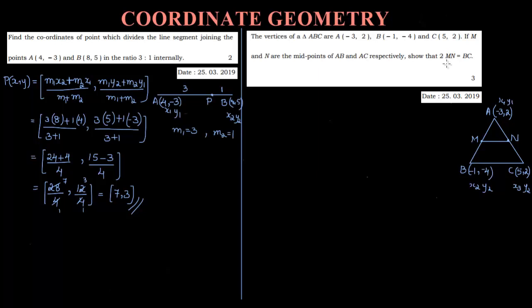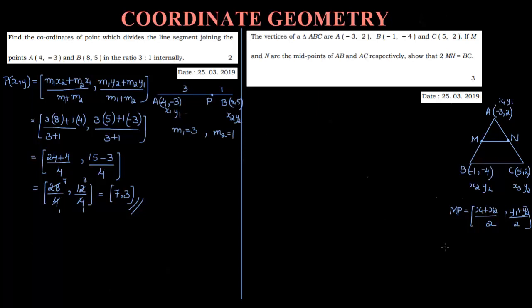To find these values, you need to first get the coordinates of M and N. How do we find the coordinates of M and N? They have said clearly that M and N are the midpoints of AB and AC. So we need to use the midpoint formula. Do you remember the midpoint formula? Let me write it here and substitute directly, so we can save a little space, right? The midpoint formula is ((x1 + x2)/2, (y1 + y2)/2), right? So this is the formula.